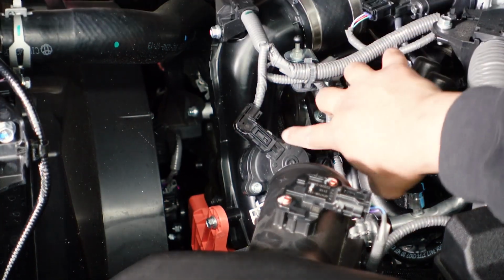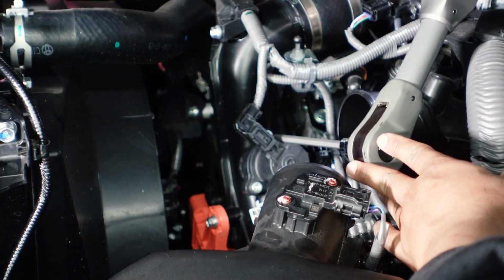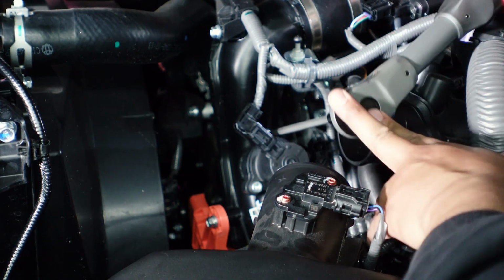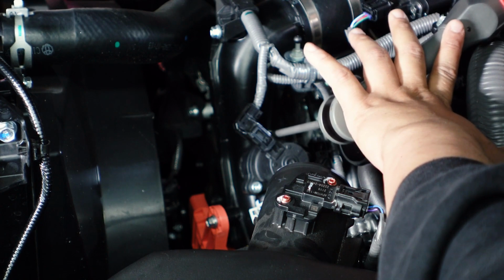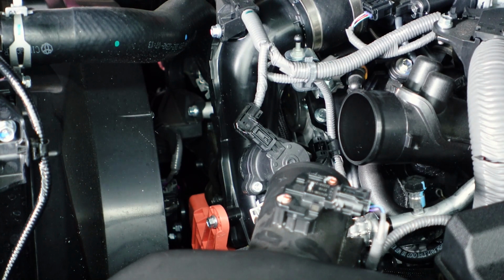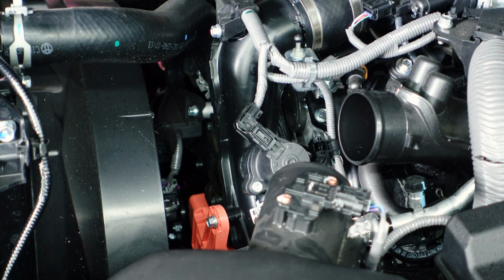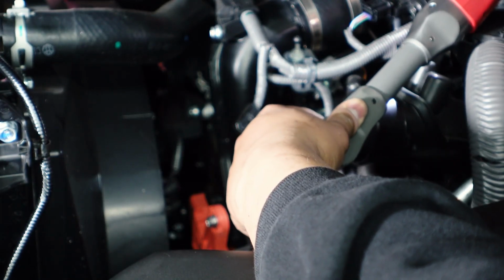There are three Torx screws all around that. Try to get that in there. See if I can reach that and get that out of there without dropping it into the abyss. There it is. And repeat for the rest. This one's definitely gonna fall. Oh, I got it. Sick.